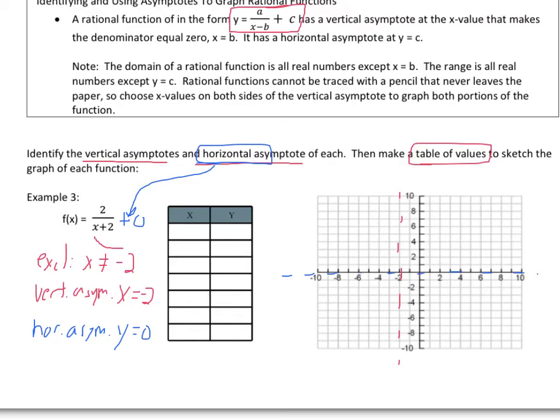When you start to graph this, you'll see that your graph never crosses these dotted lines. Now, to make a table from this, we want to know where that vertical asymptote is, because our graph is on both sides of that. So that's basically the center of our graph. So I'm going to plug in points on both sides of that vertical dotted line: -4, -3, -2, because that's the middle of it, then -1, 0, 1, 2.